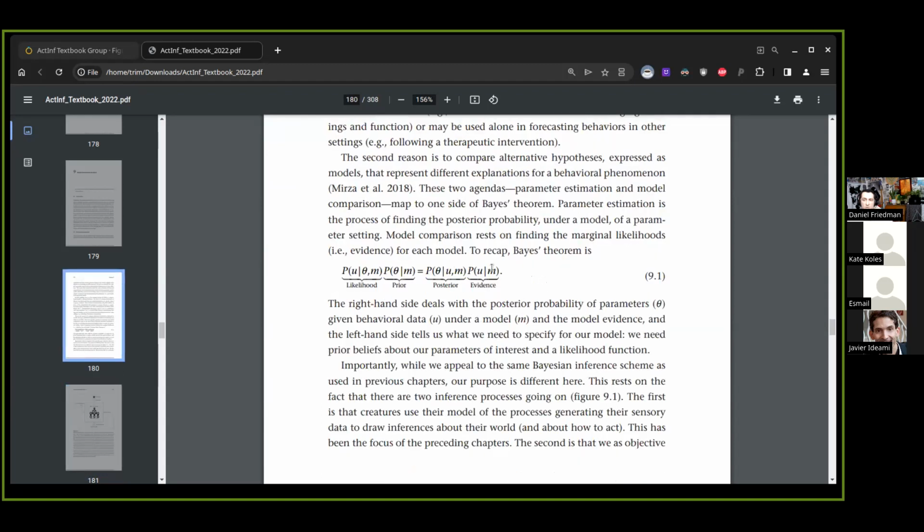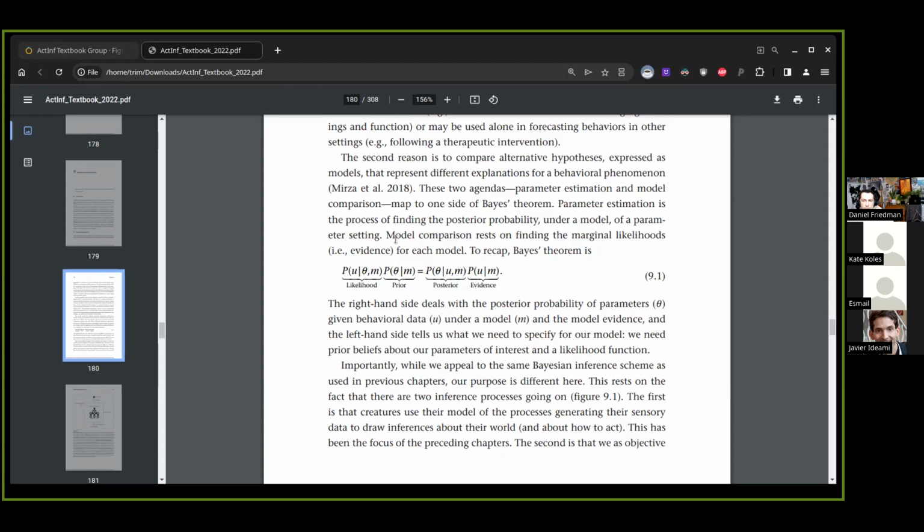Great question. So let's recall one of the early equivalences that we brought up, which is the maximum model evidence. Maximizing model evidence is equivalent to minimizing surprise. If you knew exactly how to be minimally surprised, you would have maximum evidence, and we can bound surprise with variational free energy.